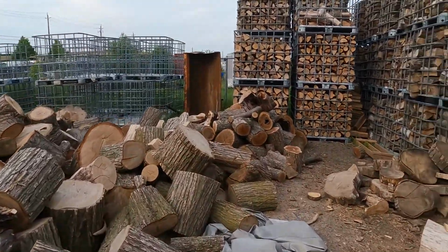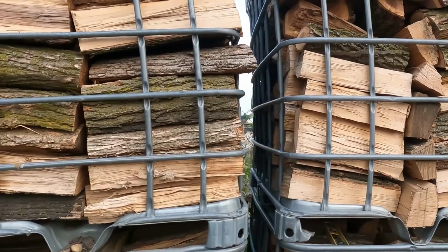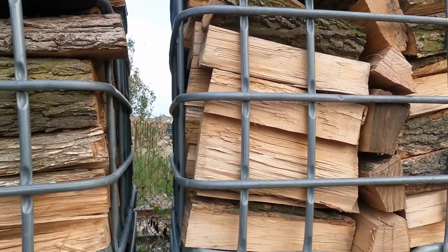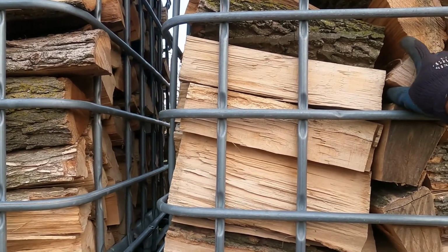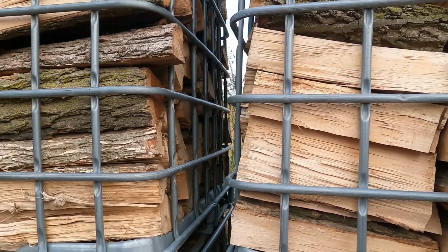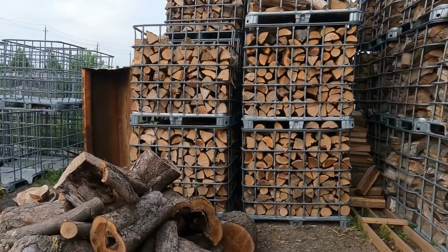So I'll go back here and you can see my different types of wood. You see all different types in there, right? So it just changes it up for people. I'm just particular like that, I don't know what it is. I just like the variety, right? It's okay to burn one thing, but I just find maybe you want the different smell sometimes. So that's the only reason why I do it.